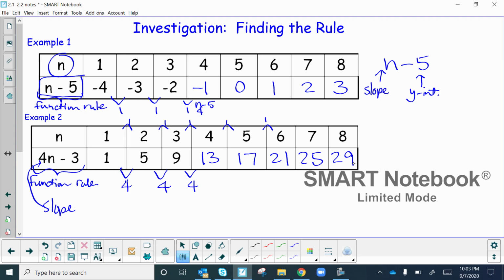All right, so that's pretty easy. If they give us the rule, we can do that. Now just be careful. Sometimes they might ask you for the 500th term. Obviously, you're not going to continue counting by 4s. This is where you want to utilize the rule. So you would do the function rule: 4 times 500 minus 3. 4 times 500 is 2,000. And then we minus the 3. So 1,997. That's what that would be.